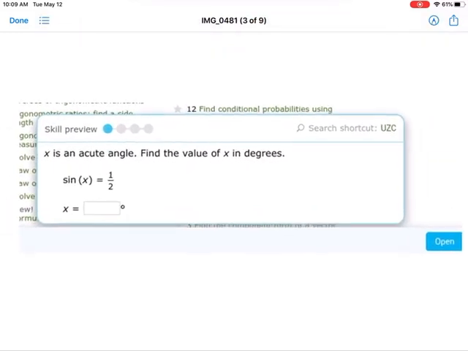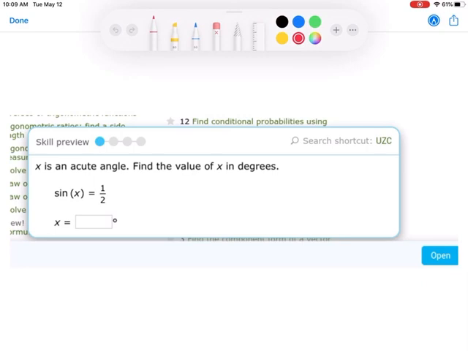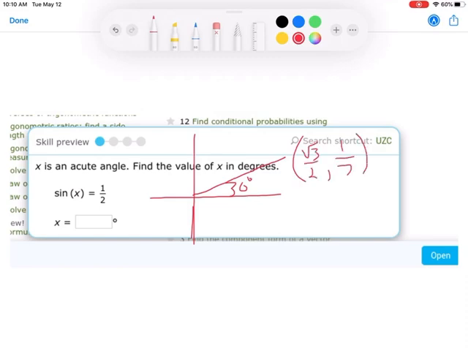All right, X is an acute angle again. Find where the sine of X is 1/2. Well, that's just a basic unit circle question. The sine of X, if you look at all the coordinates on the outside of the circle, let's just draw it on here. The sine of X is 1/2 at exactly 30 degrees. You see those coordinates over there, root 3 over 2 and then 1/2. And that sine is the second number. So the sine is right there. So you could just say 30 degrees here.